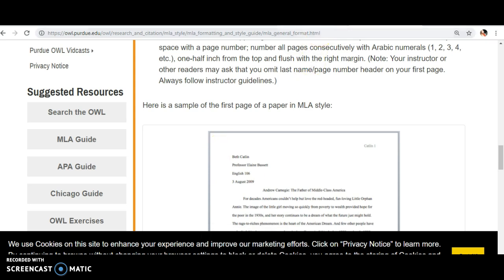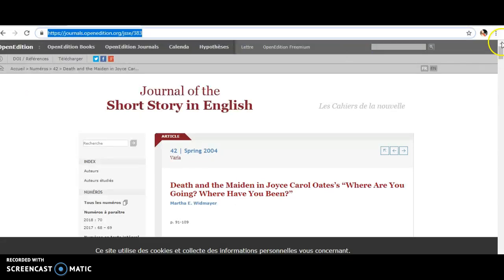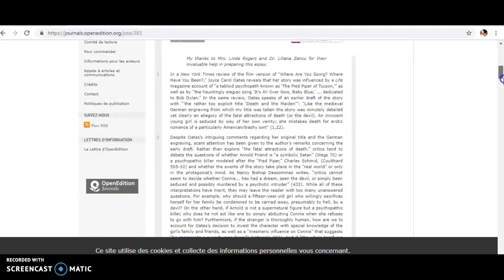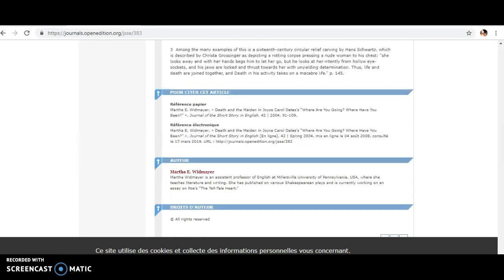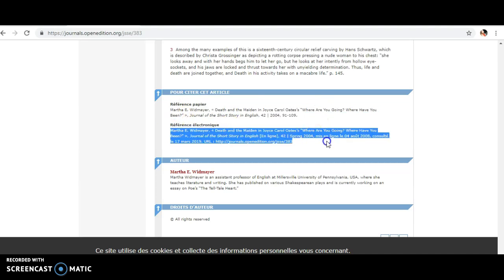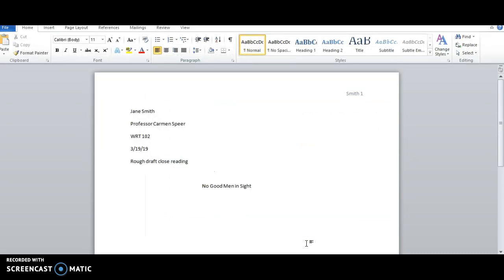Now, let's go back in here. Did I close that citation? I did, because I was trying to get rid of it. Slowing everything down. Let's see if I can find another citation for you. Maybe in here. Notes. Okay. Alright, I'm just going to put this in here just to show you how it works, okay?